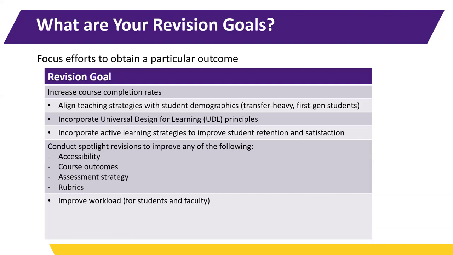And then the final thing, I think we looked at this earlier on, is improving the workload. So you may have a large class size and you may be doing a lot of manual grading, right? Or the students have complained of their workload, that there are too many discussion forums, too many assignments. So this may be a time to, again, look back at your course outcomes and then look at what you have in the course and say, how can I streamline the workload, both for myself and for my students? So those are some of the goals that you could think of as you consider revising your course.